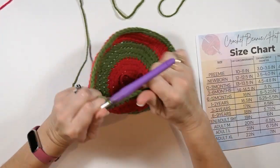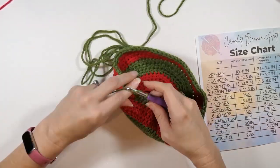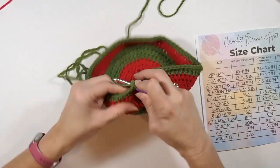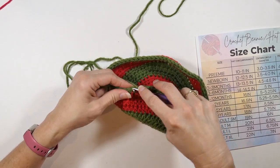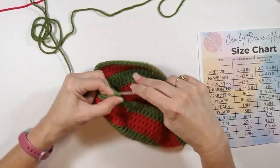So it's not going to be one in each chain, it's going to be three half double crochets in the chain space itself. So you see I'm going around that space there instead of making my half double crochets in the chains themselves. So you see that gap right there.